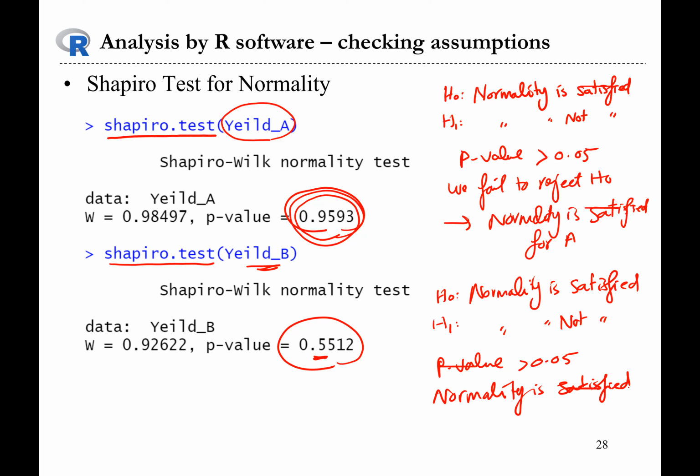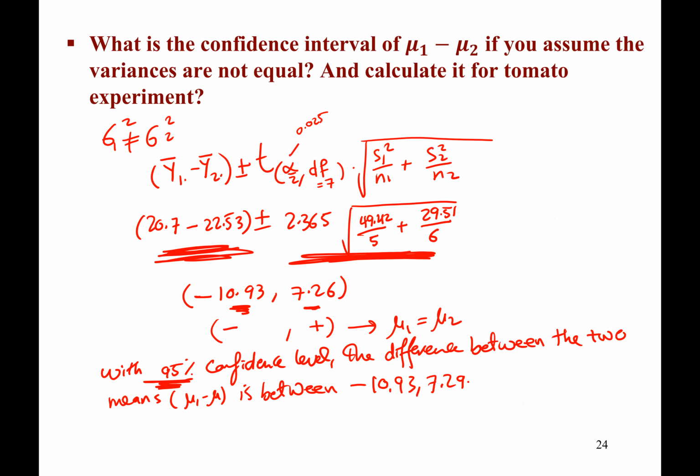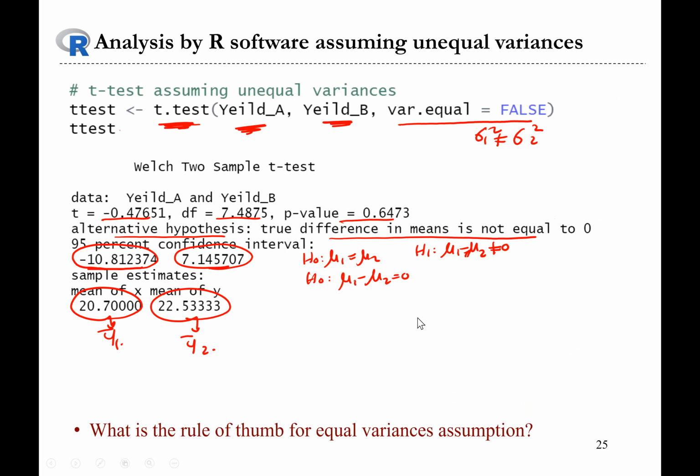So now I can assume the two groups of data come from randomly selected samples from a normal distribution, and the assumptions are satisfied. So this conclusion is correct, that mu1 equals mu2. But I used the rule of thumb to decide whether sigma 1 square equals sigma 2 square or not. Can I do a test to make sure which one I should go with? I know both of them gave me the same conclusion, but sometimes they give different conclusions. So I would like to know which one I should go with.